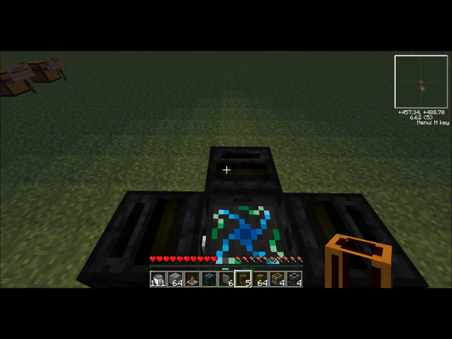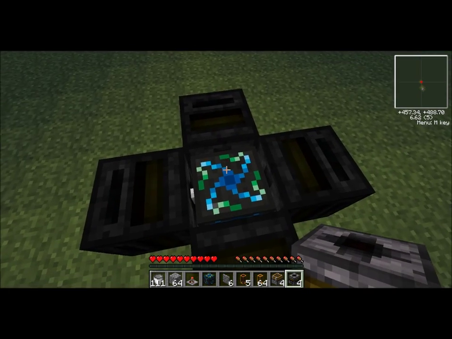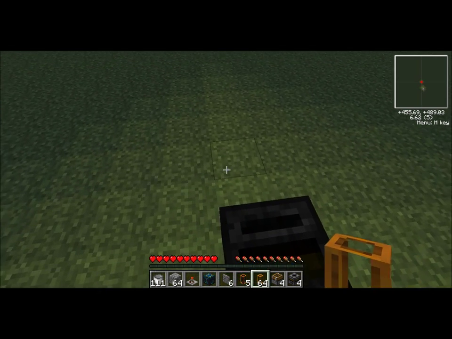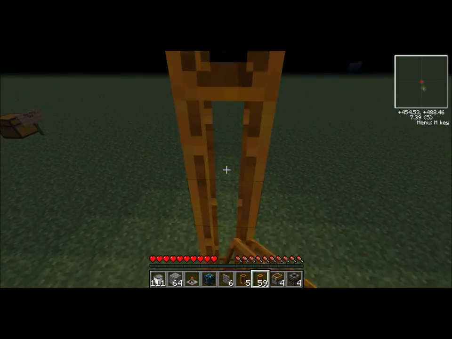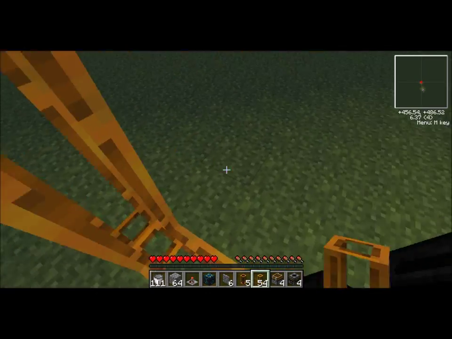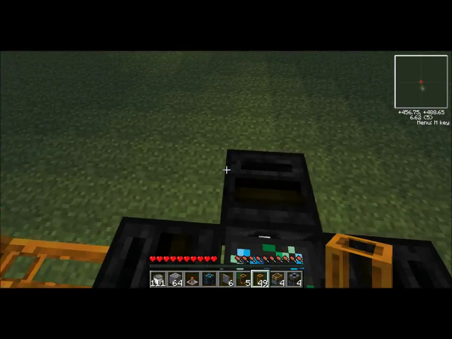So, you place down 4 of your 8 filters, then 1 of your 2 energy condensers, and grab your pneumatic tubes. And make this 4 high. Well, we'll get to that one later. But right now, just make them 3 high, if you're following along with me.